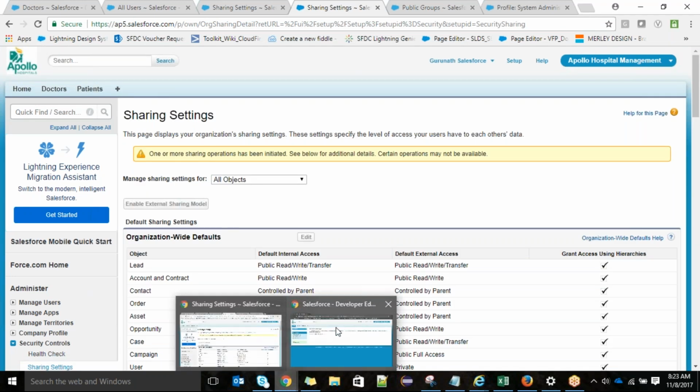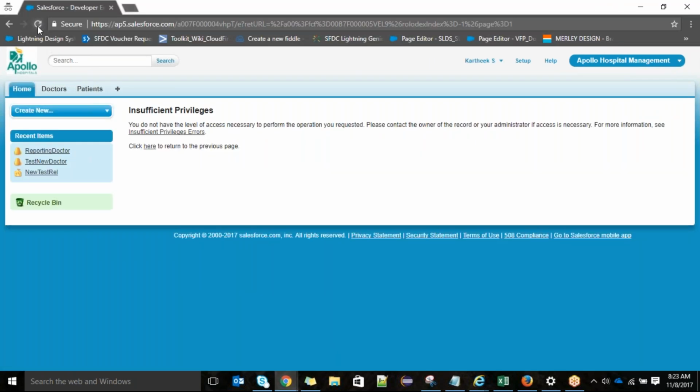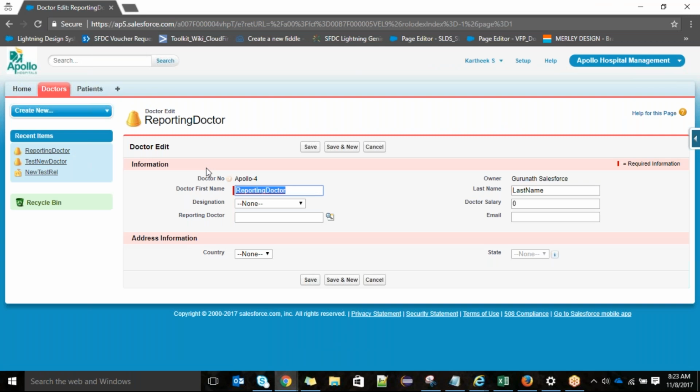So with sharing rules, we can't transfer ownership, right? No, no, no. See, we got the read write option, right? We can enable that and edit this way, and it will work with public read write. This is what you know: OWD, public groups, roles, and sharing rules.